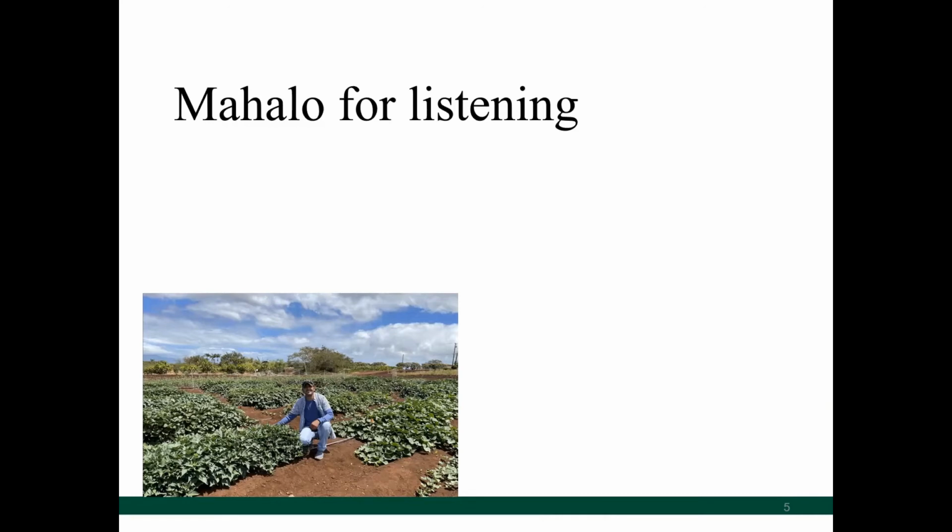Again, March to May is the best time to plant, but you can also plant, for example, in November and December. However, don't expect the same amount of yield as when you plant between March and May. I would like to start answering any questions, and then we can go and explain more over time.